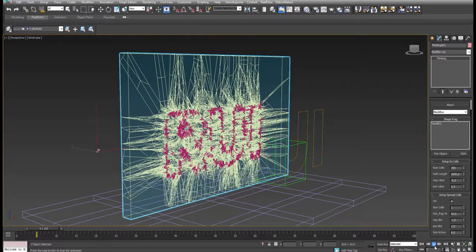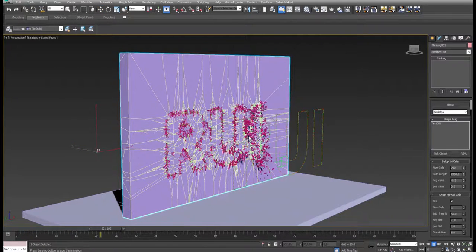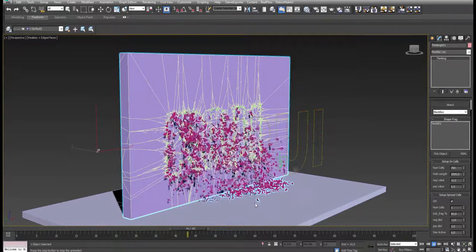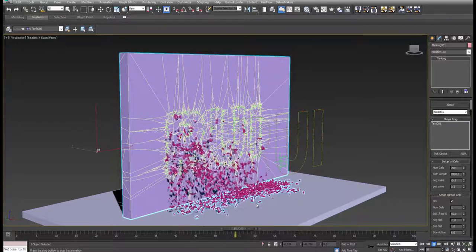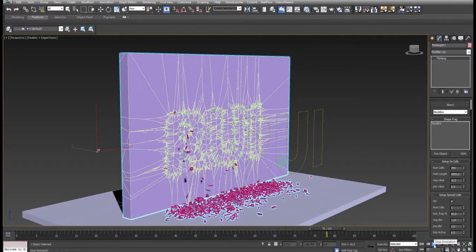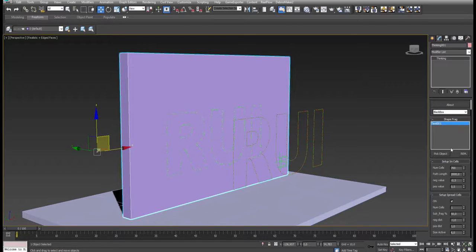Okay, oh yeah, it's beginning here, and cool, really cool result. And this is it. Now I'm going to change the settings again.